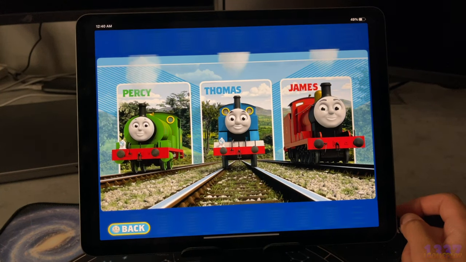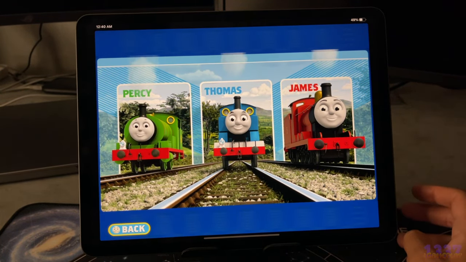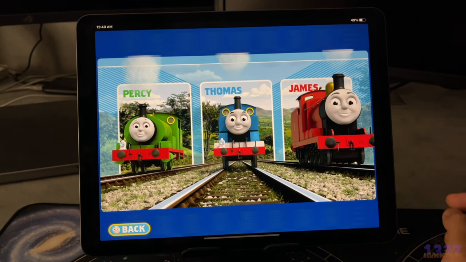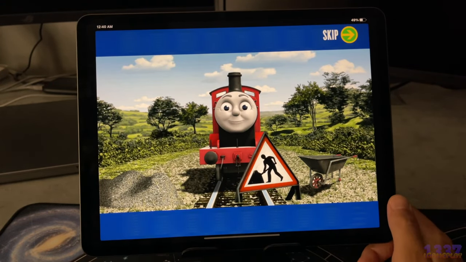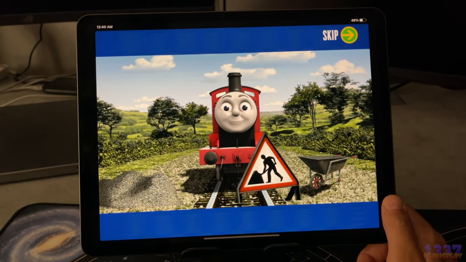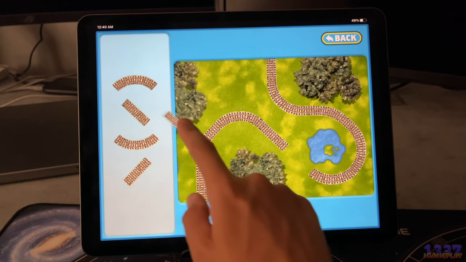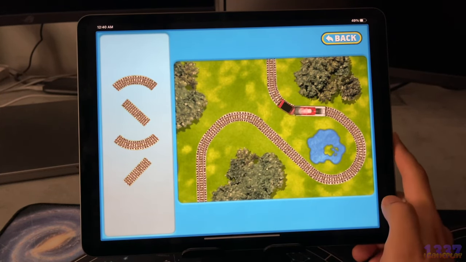Thomas and his friends are very busy making deliveries all over the island of Sodor. Choose who shall make the next delivery. I want James. James sets out for Sodor Search and Rescue Center. Suddenly, his way is blocked by track repairs. Can you help fix the track so James will be on time? Make you are a really useful engine.